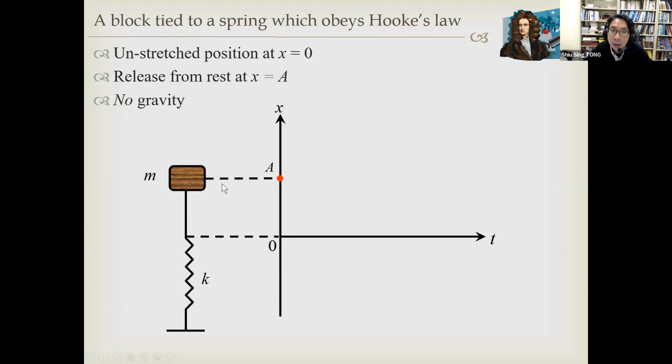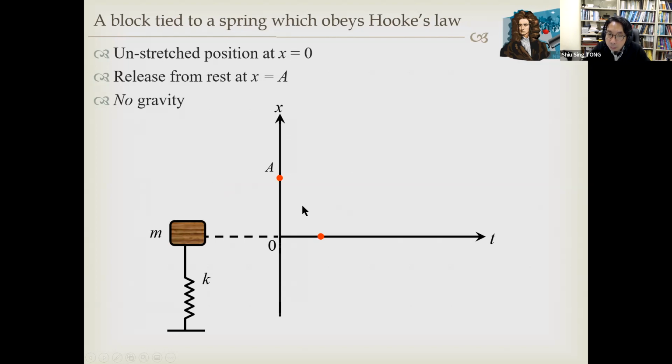And what would happen then? Let's guess with our intuition, before doing the mathematics. When we release it, the spring will be pulling the block back, right? So it will pull the block back to the equilibrium position. But at the equilibrium position, the block acquires some speed because it's been accelerated by the spring for some distance, right? So even at the equilibrium position, where the block is no longer acted on by the force of the spring, the block still has some speed.